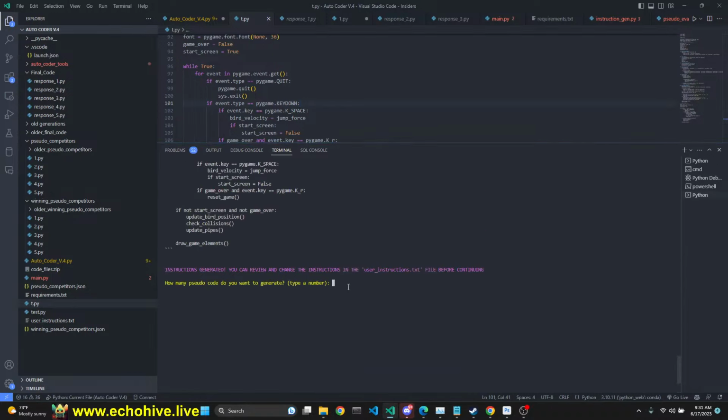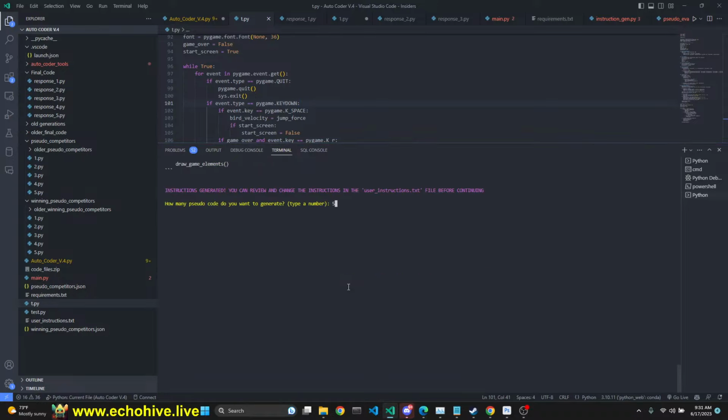So it says how many pseudocodes do you want to generate? Let's say 5. I'm really choosing 5 because the eliminator is very critical. You know what? Let's do 3. Because in this way of running it, from the file, even if all the pseudocodes get disapproved, it still asks you if you want to generate final code from the original pseudocodes.